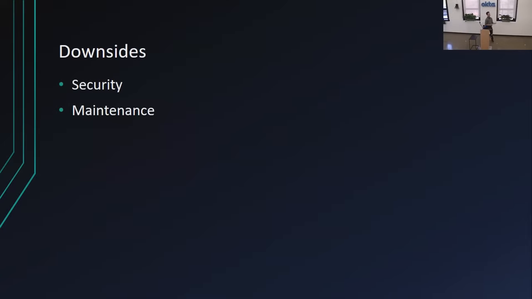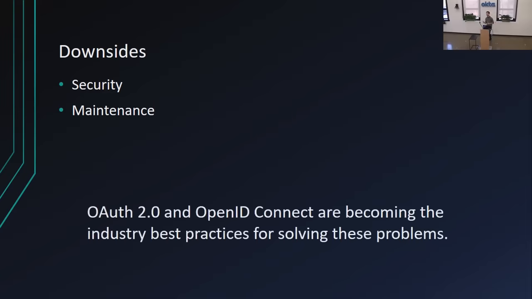There's a couple of downsides of doing authentication inside of your app in a homegrown way. The big downside is that when you do it that way, you're on the hook for all of the security and maintenance that goes around with maintaining an authentication system. You have to be aware of when best practices in the security industry change around password hashing or storing user information securely, or you have HIPAA or GDPR coming down the wire. At risk of giving away the punchline just a little bit, OAuth 2.0 and OpenID Connect are some industry best practices that the industry as a whole is moving towards to try to make this problem easier to solve.